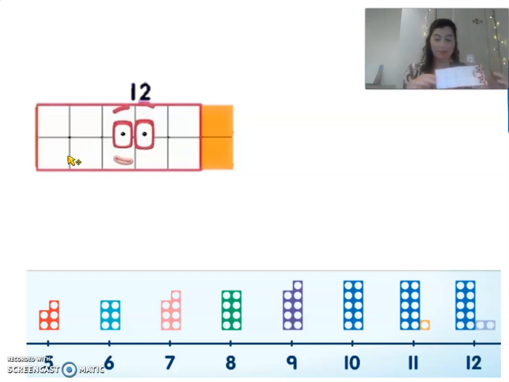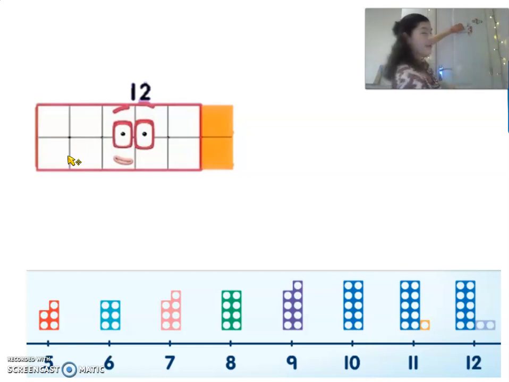12. So I'm going to put number 12 on our wall for today. So we've got 10, and I'll pick up number 2 on the floor, and 2 all together make 12. And this is our number 12. It's got a 10 and a 2. 12. So we will put number 12 up on our wall for today. And we're going to put number 12 underneath number 11 because we've now learnt 2 new numbers this week. 11 and 12. And here is our number block 12.